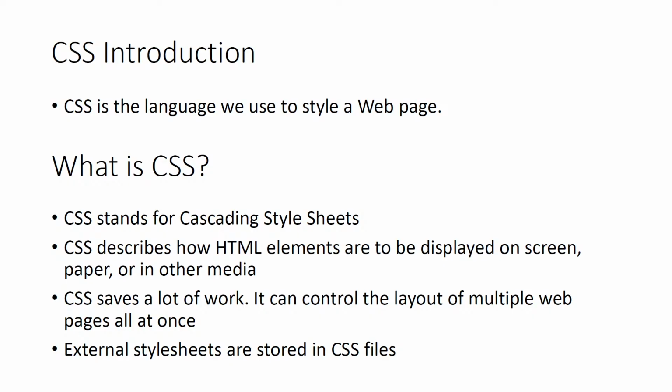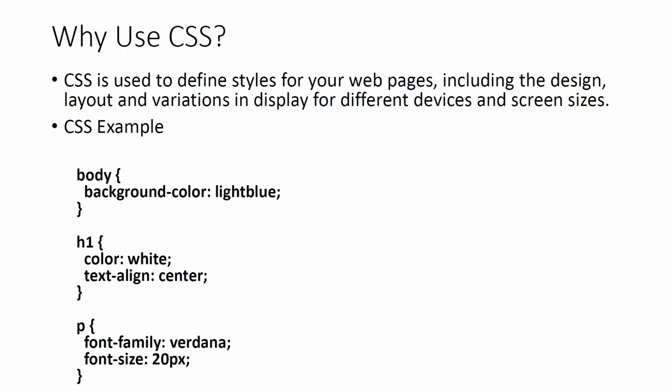And basically those are the brief overview of what our CSS can help us do. So I've already looked at the why, that's the reason why we need it. This is an example of how CSS code will look like. So we have what we call a selector, we have what we call the CSS property, and then we have what we call the value of that particular CSS.